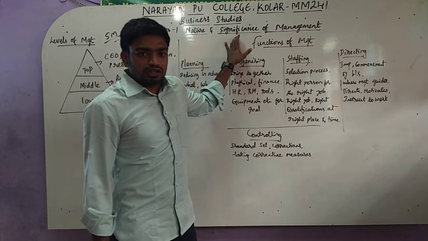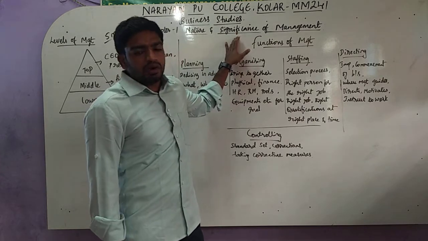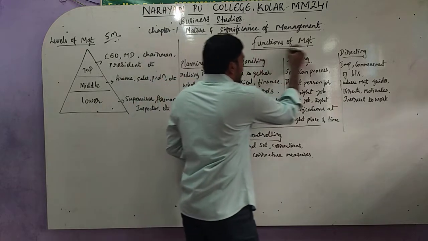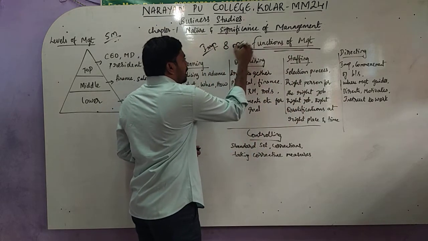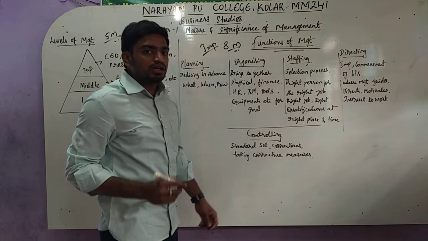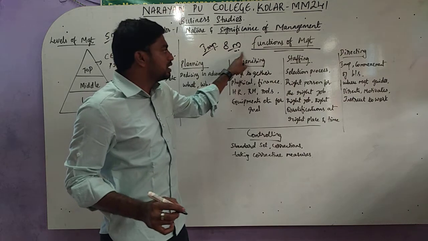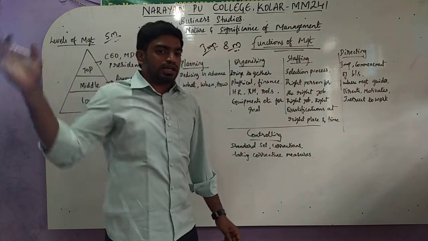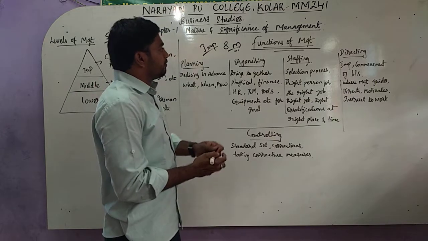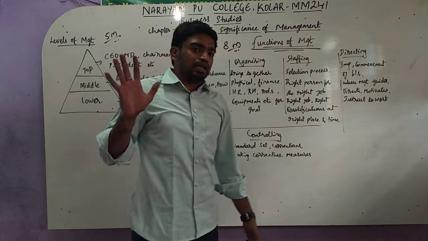Come to the next concept, which is very important in this chapter. What is that? Functions of management. This is a very important question for 8 marks. For how many marks? For 8 marks. This question has been asked many times in the examination. There are 5 functions of management.